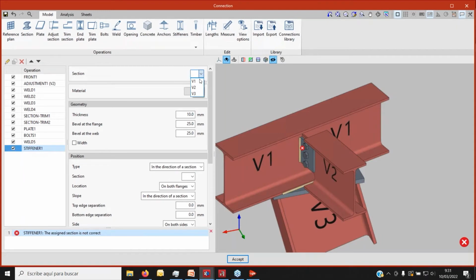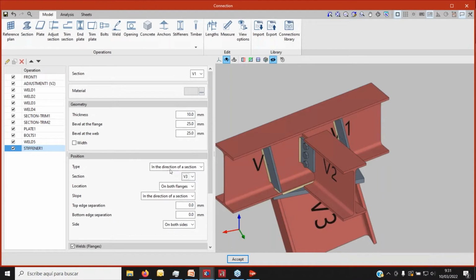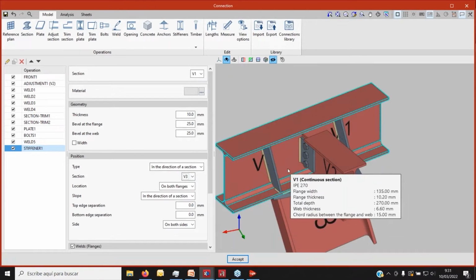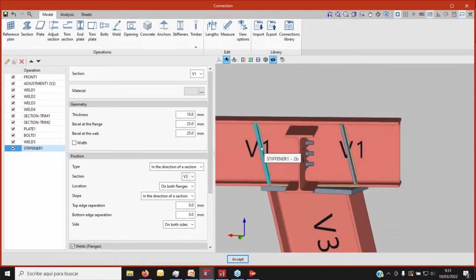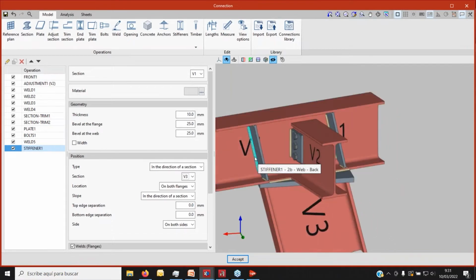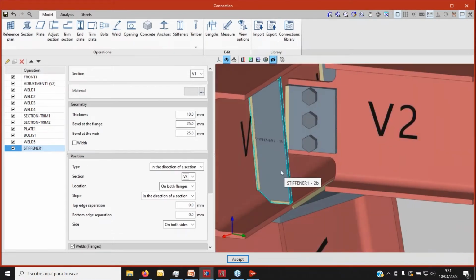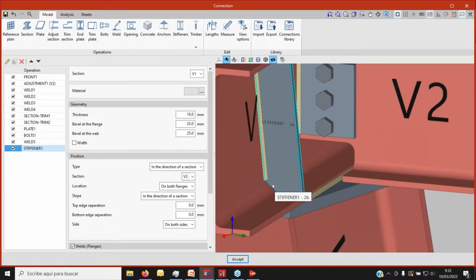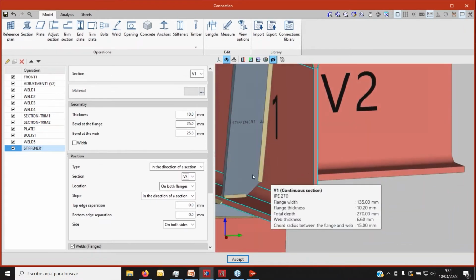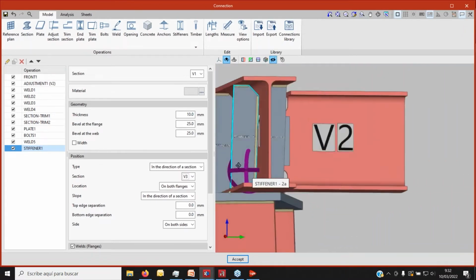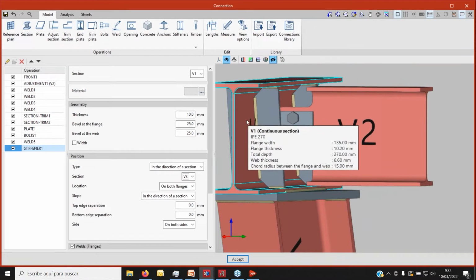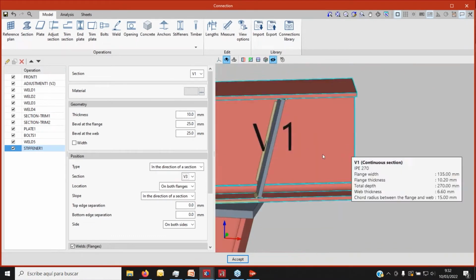For example, let's apply it into section V1, and the position is going to be section V3, like so. And we can set the direction of this stiffener. As you can see, it automatically adds the welds as well as the plates for the stiffeners, and the geometry of the stiffeners is adapted accordingly to this section that we're going to add it to.